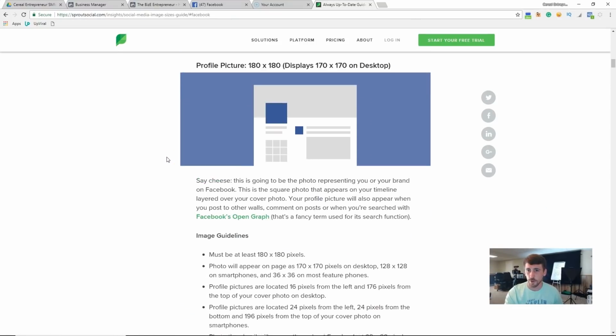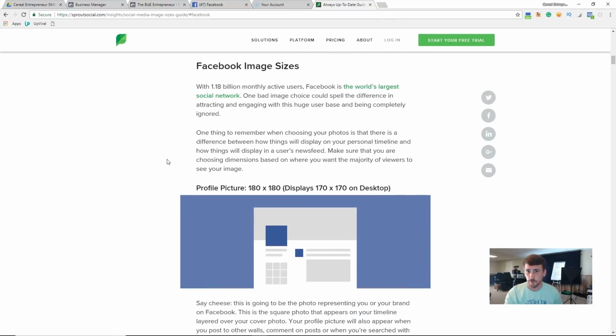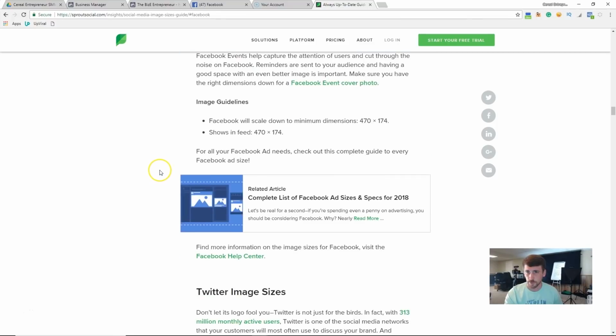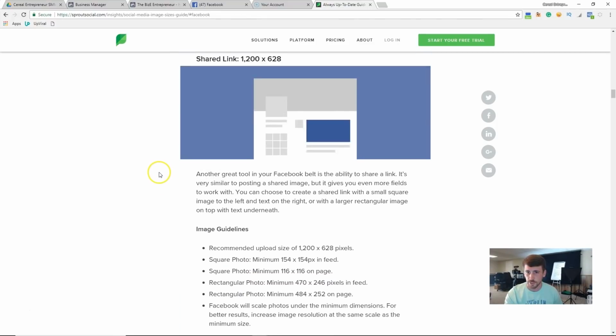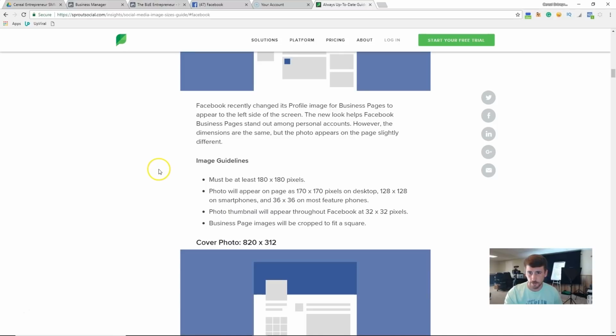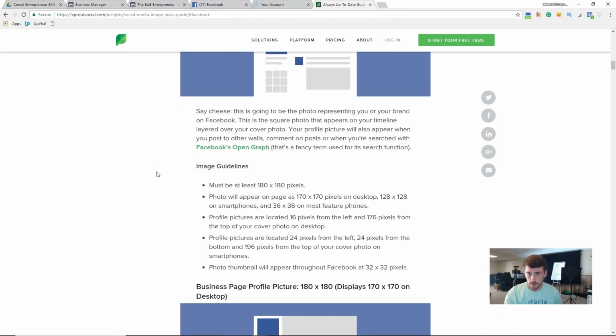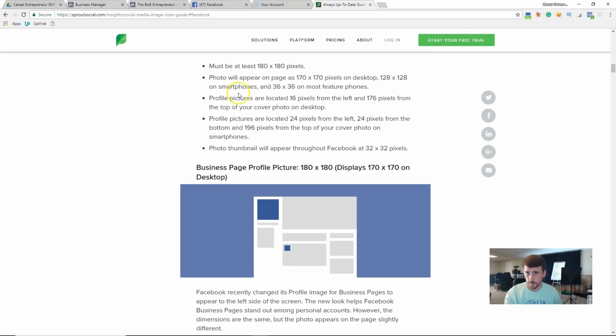And so if you don't want to look on all of the different platforms, you can easily just go right here and search on Sprout Social, and they tell you all of the different image sizes. But you can see right here, where's profile? There's cover photo. I think this is profile. Yep, profile picture, so at least 180 pixels.